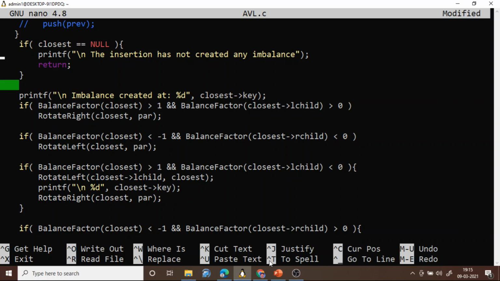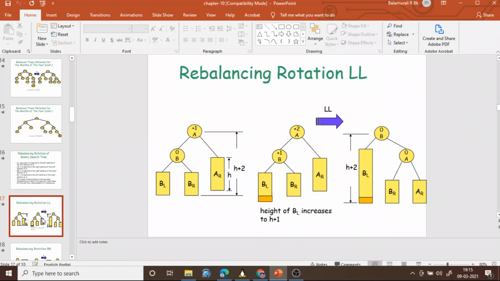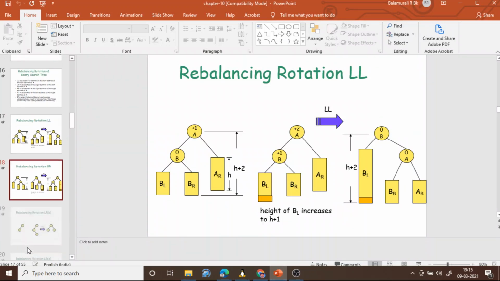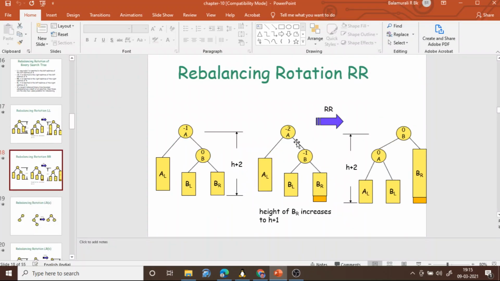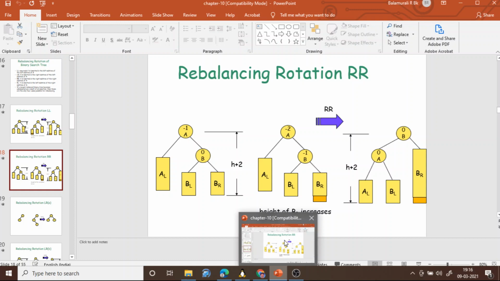Similarly, how left rotation is done, let us see here. In left rotation it is just the reverse of that. The node on which imbalance is created has a negative number, that is less than -1, and the balance factor of the right child of that node is less than 0. So that is what we are going to check here.